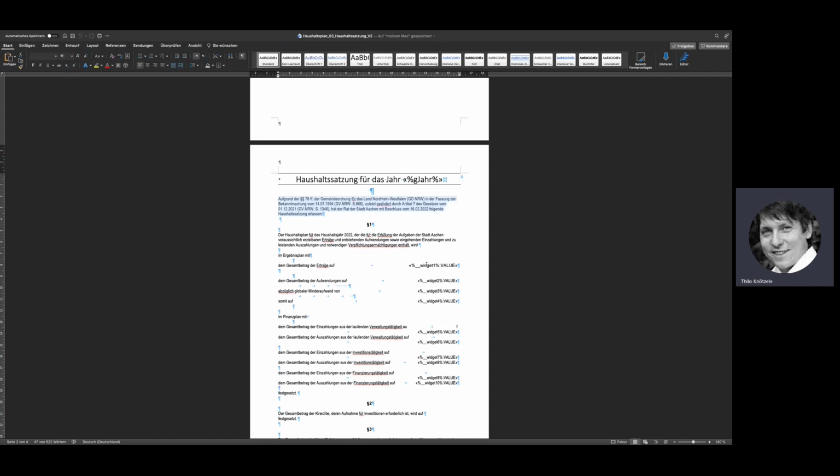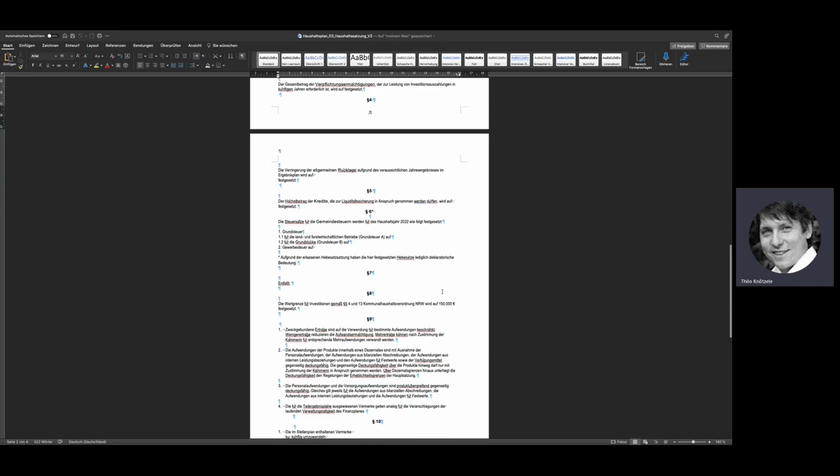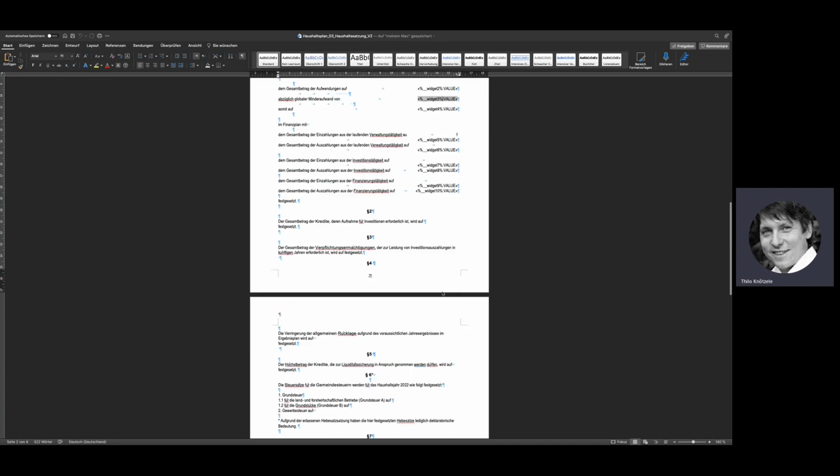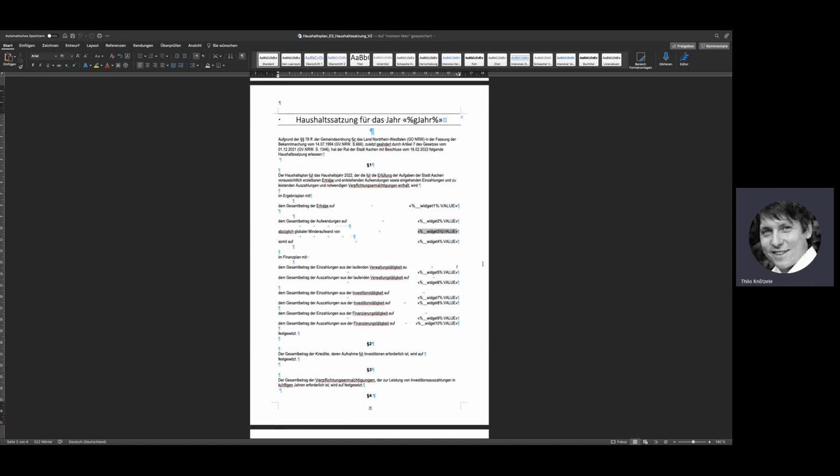But we also provided references here to different widgets within SAC. And this actually allows us to pull the data from SAC and display it here in line in the text. So it's really important that we can use these references also within the text, actually.